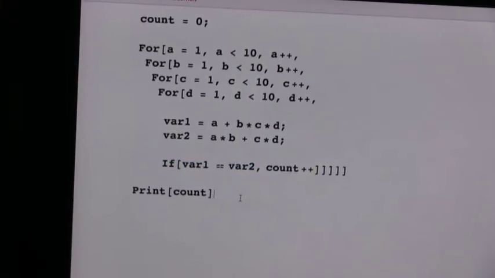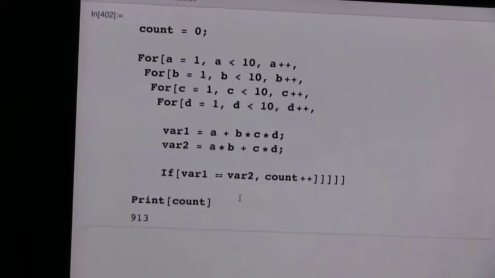Print count, and what are we hoping for? 913. And we're also hoping for not an error. Right, 913 on screen. Okay, good. Now, one of the things you found was that when b equals 1, there were 729 solutions. How could I modify this code to find just those solutions when b equals 1?